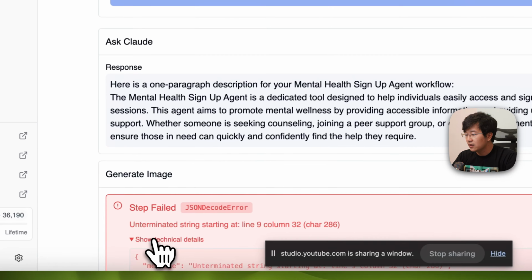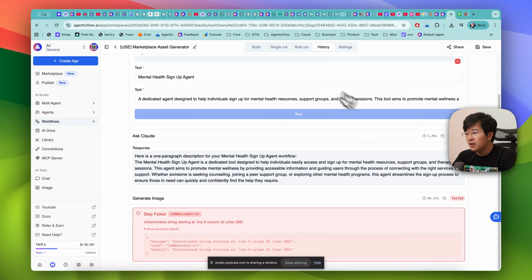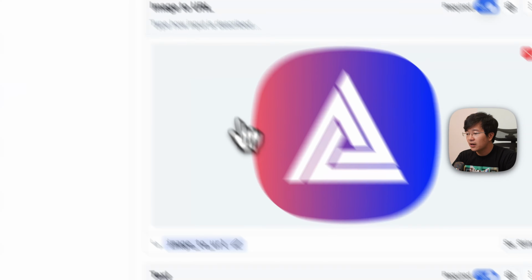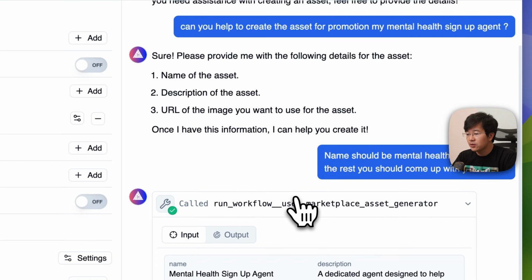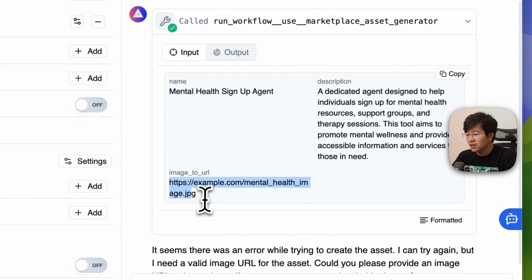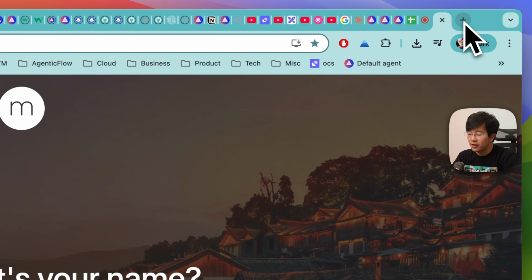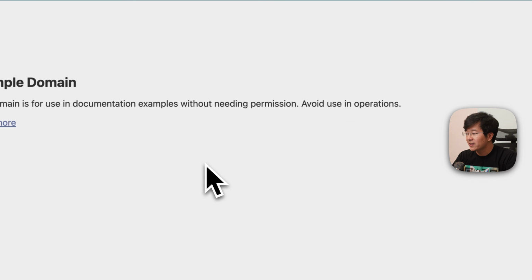This causes a failure, because in this generate email, it was expecting an email URL, but unfortunately, when the agent calls this, it's not sending a valid URL. It was sending a random URL. You can see it was sending this one, example.com. Let me copy this one, I open and I paste here. Yeah, it's an example domain. There's nothing in here, so it will cause an error.